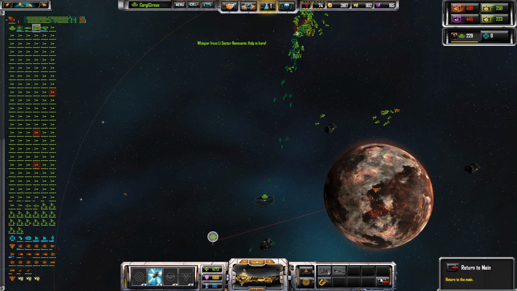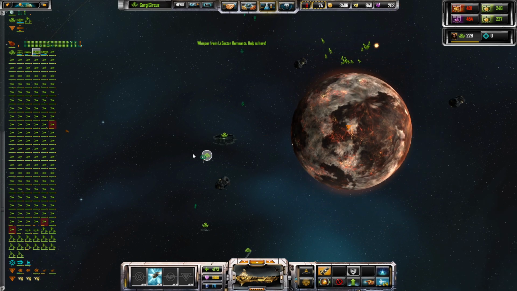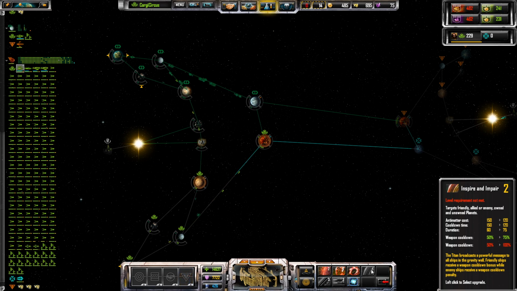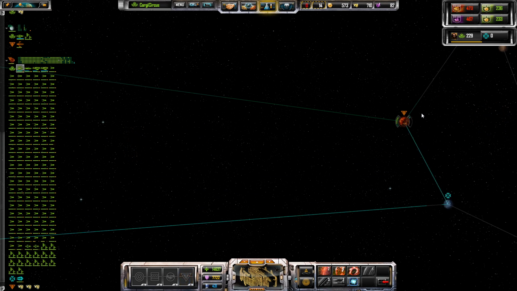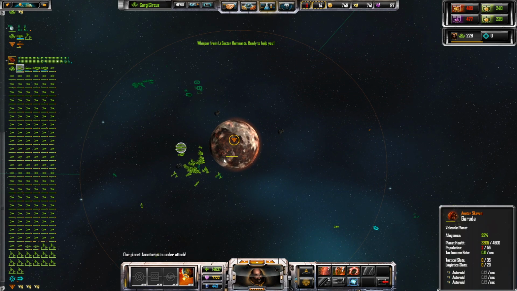You have leveled up again. Congratulations. Let's get another missile battery. Start taking this planet down. Our Titan's leveled up. Let's go. He can get Inspire and Impair. Broadcast a powerful message to all ships in the gravity well. Friendly ships have a weapon cooldown bonus, while enemy ships receive a weapon cooldown impairment. Gonna be very good, especially if we can capture this planet.